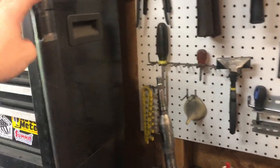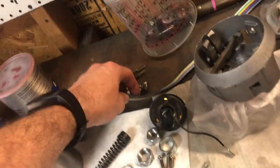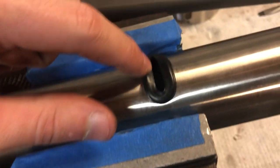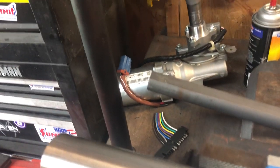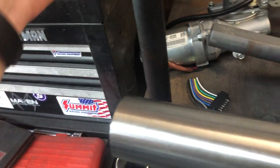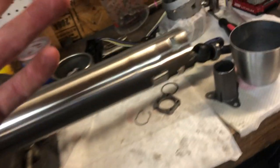Once that's loose, this just slips out the bottom and this slides right off the top - that's it, it's disassembled. The wiring on this blinker assembly is a little more snug fit than the other one because it feeds through a tight gap and runs along this tube. The tube is pretty wide inside, which protects the wiring from the steering shaft but also makes the clearance a lot tighter, so you don't have as much room to work with.